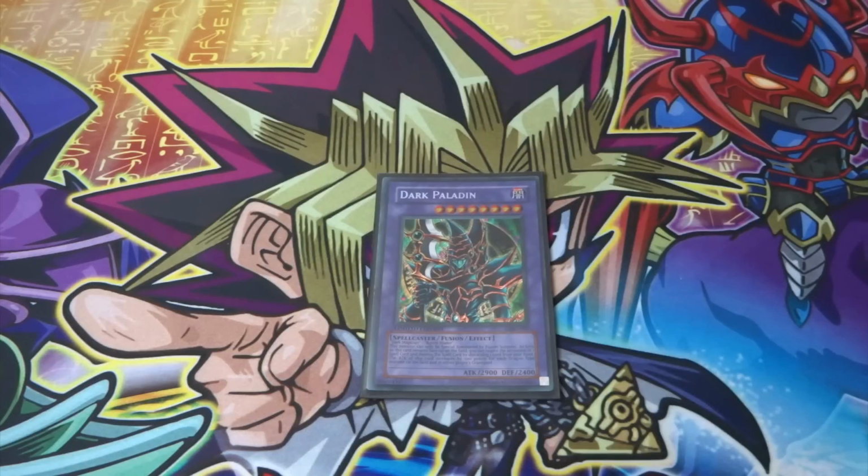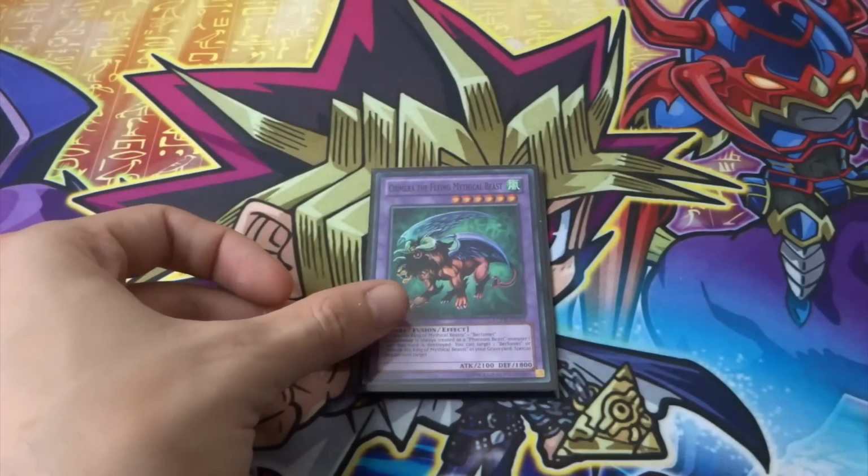And the attack of this card is increased by 500 points for every dragon type monster on the field and in either player's graveyard. So this is incredible. Absolute beast of a monster. I love Dark Paladin. His other fusion monster is Chimera, the flying mythical beast, and we saw this a lot in Battle City.